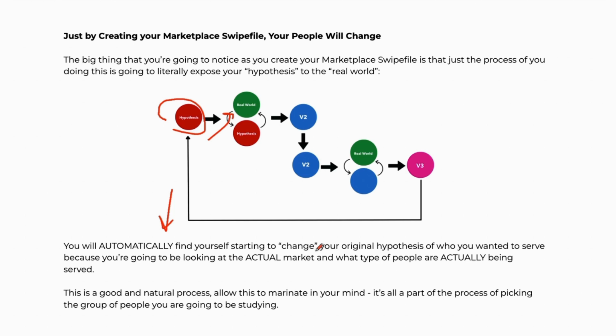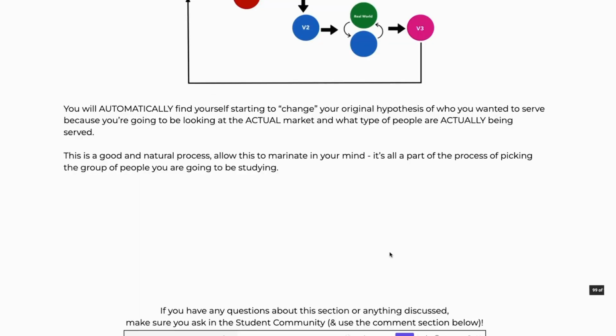What are they struggling with? What are they purchasing right now? Who are they going to? What are the marketing messages out there? All of that, right? And so this is a good and natural process that you want to have your mind marinate in. It's all a part of the process of picking that group of people that's ultimately going to be the foundation and the heart of your entire business.